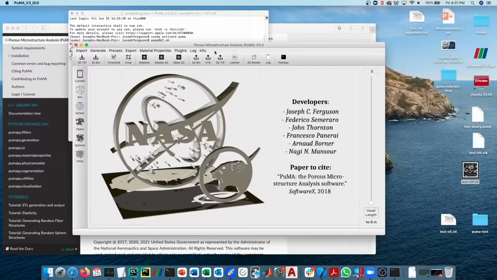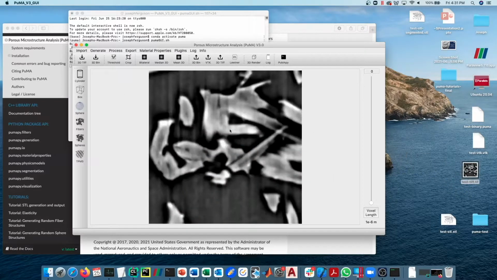Of course, in order to calculate any of these properties, we need to have a material that we're working with. If you want to know how to import, export, generate, etc., go reference the other tutorials. For now, we're just going to import a very simple microtomography sample, which is a carbon fiber material, which is 200 by 200 by 200. And in this case, the voxel length is important for calculating the surface area, so you have to make sure that that's set correctly. For this material, the correct voxel length is 1.3 times 10 to the minus 6. Of course, this will be different for each tomography case.